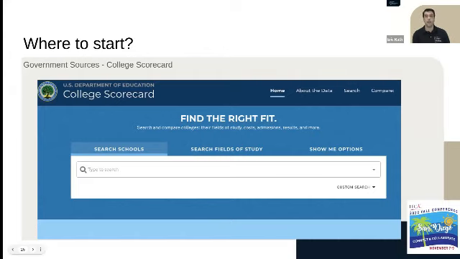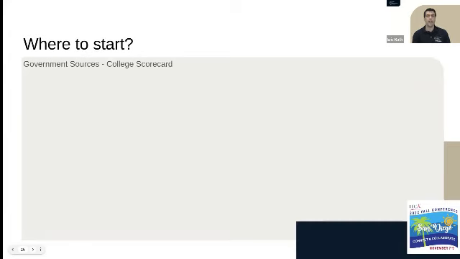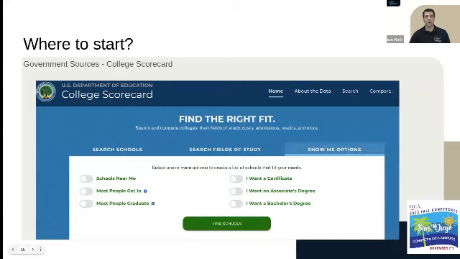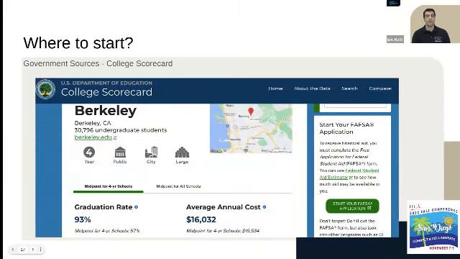Moving on to the College Scorecard, way more user-friendly than IPEDS. And in fact, you don't even need to download any data. You can just search a school or a field of study, or I like this one, these pre-selected options, where you can find schools close by, schools that are easier to get into, or what degree level you might want. And I think one of the greatest attributes of the College Scorecard is really cost and debt.